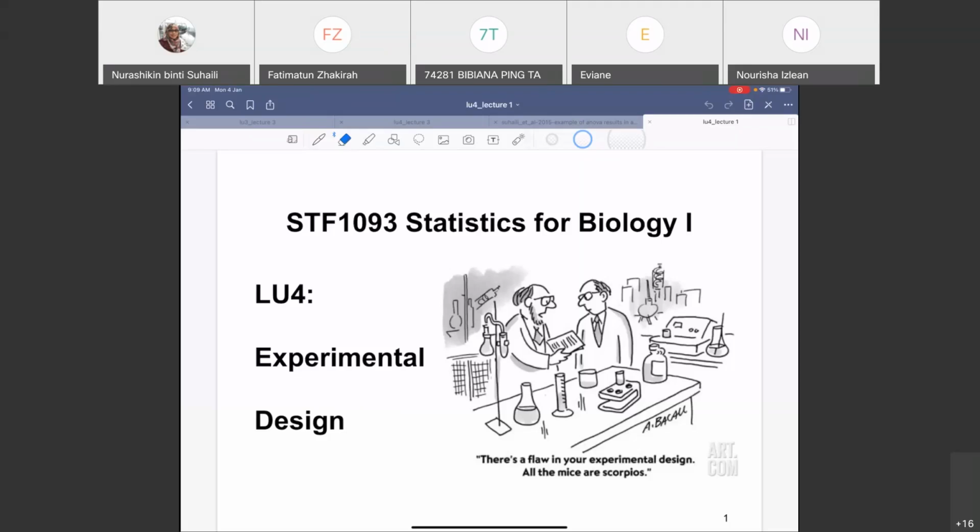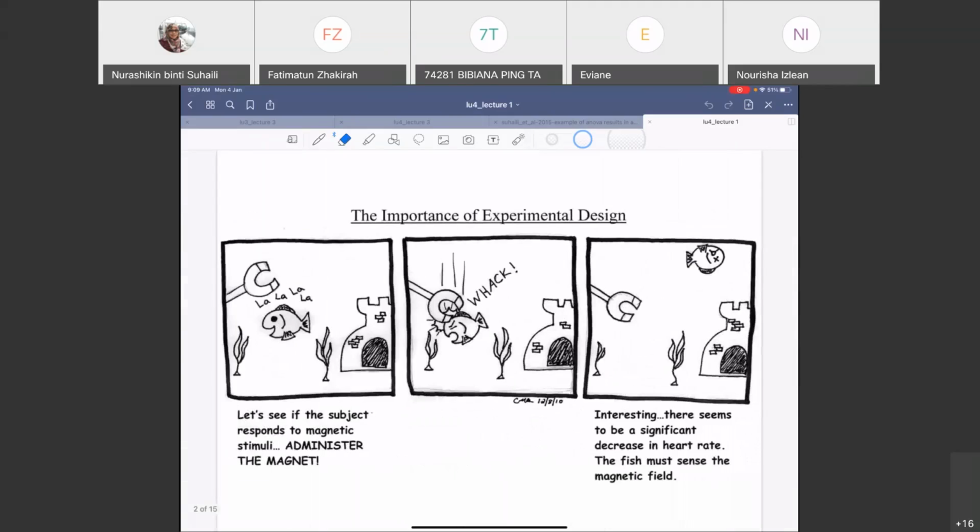this topic, experimental design. It's a topic about designing your research or your experiment. I think I've covered why it's important. Why is it important? Because you want your data to be representative, right? So when you say at the end that it represents the bird or animal species in Sarawak, you cannot go for one area only. You should cover all, so it gives a fair overview of the whole thing that you are claiming.